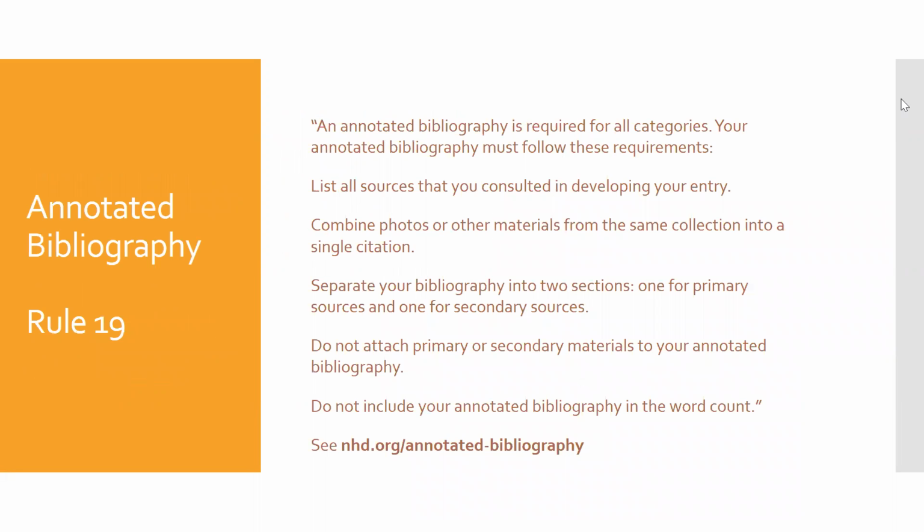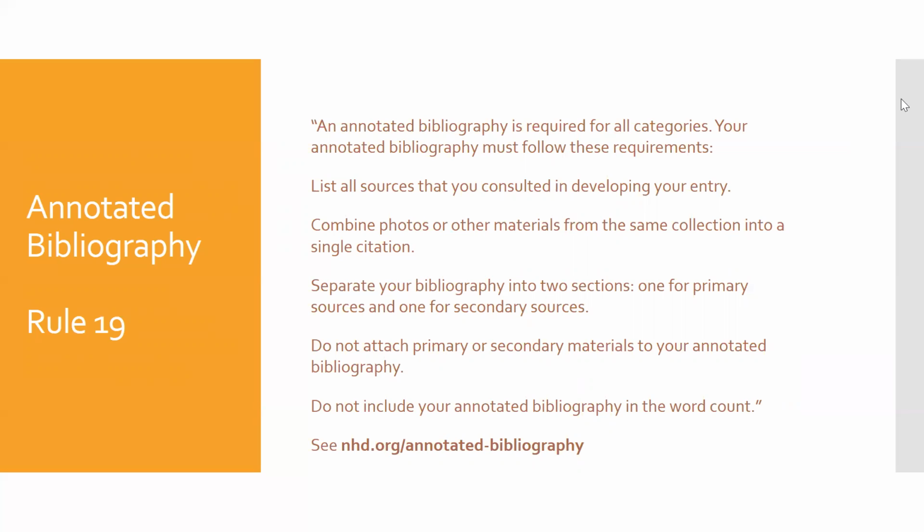All right, so this is the rule from the NHD rulebook about the annotated bibliography. Every project in every category needs to include an annotated bibliography. If students are working as part of a group, it's one bibliography for the project. They need to list all of the sources that they consulted in developing the entry.